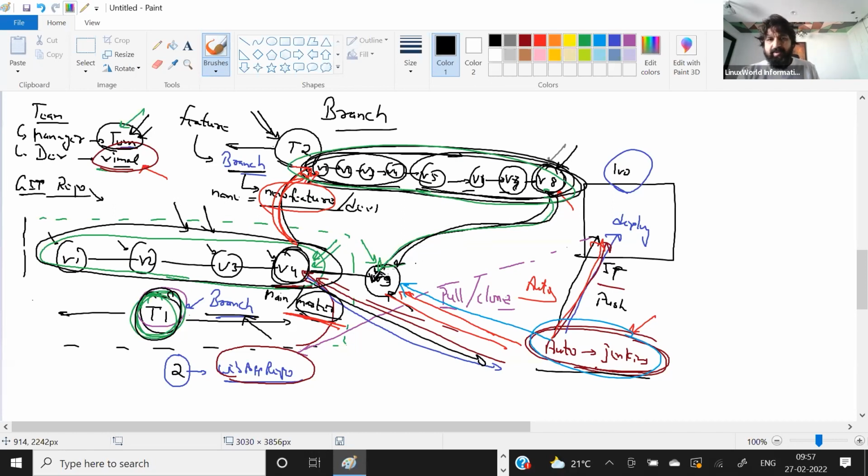And why we need a master branch, I told you, because normally a lot of triggers are connected that will only pick from the master branch. But it's up to you, you can change it also. That's the difference, but mostly in practice we always use the master branch. In simple terms, I can say the master branch is the one that will release the code to the production environment. So the master branch is very critical. So we have to copy back this commit area to the master branch commit area.